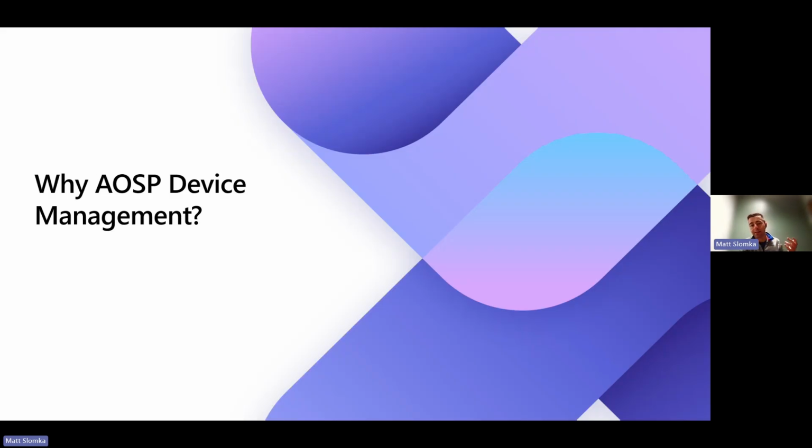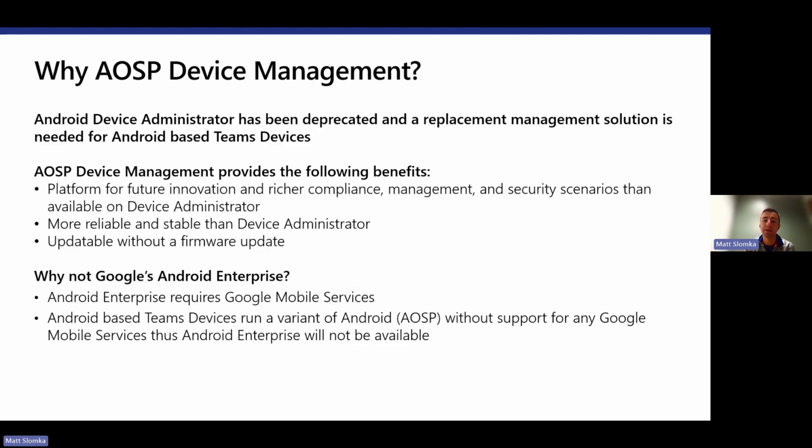I hit on a lot of this already, but why AOSP device management? It's really just because it gives us the platform for future innovation. It gives us richer compliance management and security scenarios that aren't available on Device Administrator. As Google and the Android Open Source Project have deprecated Device Administrator, we've actually lost functionality that we had in the past. As newer Android release builds have come out, we've started seeing losses of functionality from an MDM perspective. We needed something that was going to continue to grow and give us advancements in the future. With AOSP device management, we will have those opportunities.